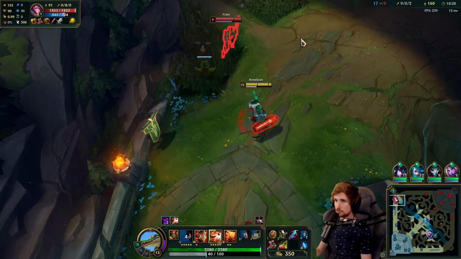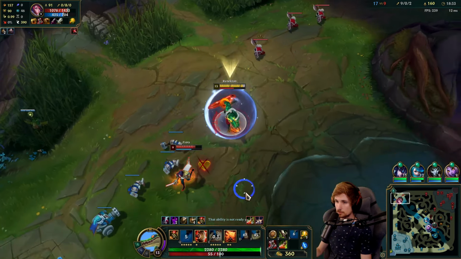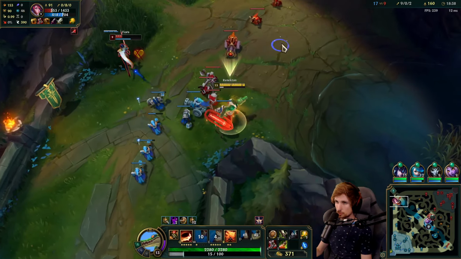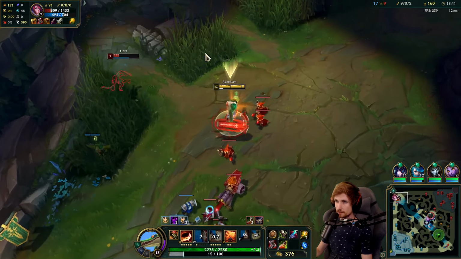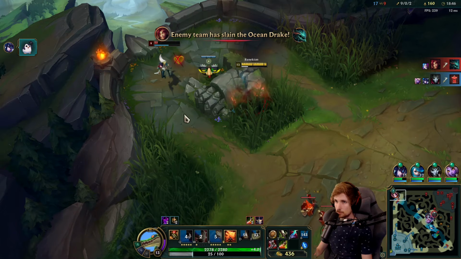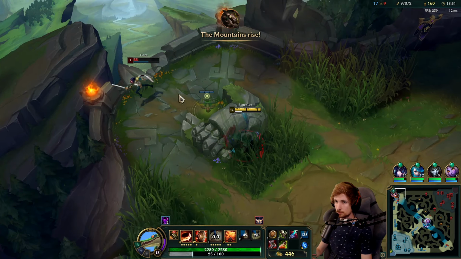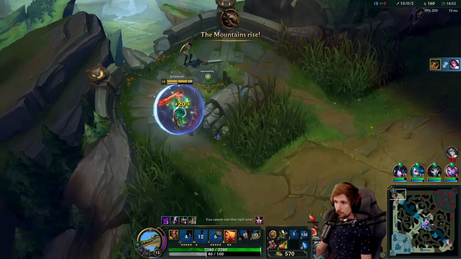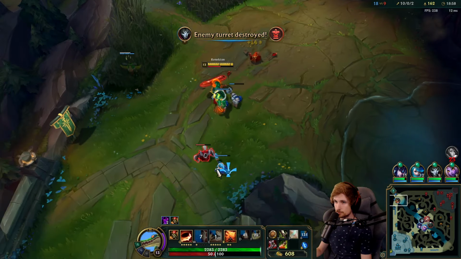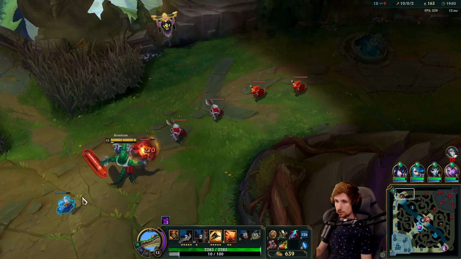Nice. Those dashes were wise here. No parry. Gonna stay on the right side so that Fiora is not able to walk away. And within 2 seconds, I will get him. There we go. Alright. Let's push this out.